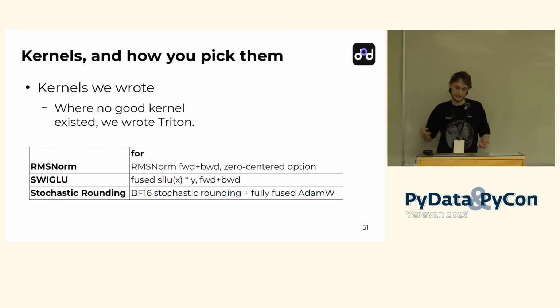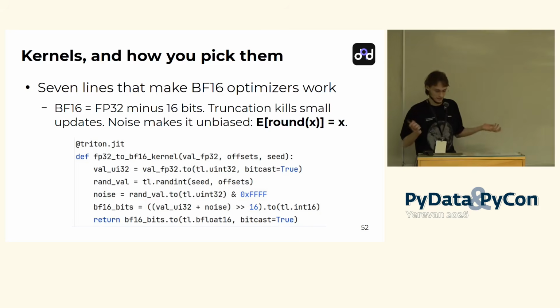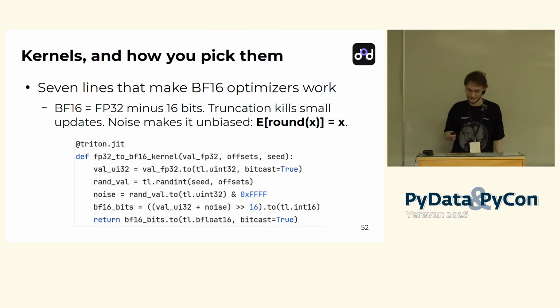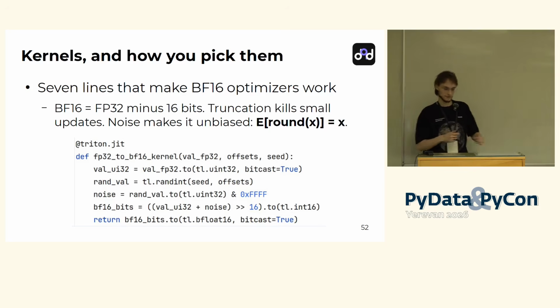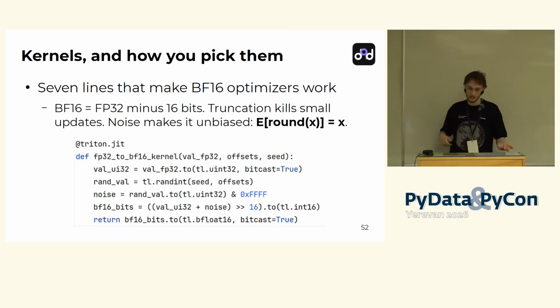Stochastic rounding is actually a fun thing that allows you to train models in BF16 precision in a more precise way. So how does it work? I personally train a lot of models in BF16 using stochastic optimizers. The difference here is that you can compute your updates for Adam in FP32 precision, and then when you have to cast your FP32 tensors into BF16 precision, you can truncate them, but the result will be biased by rounding.